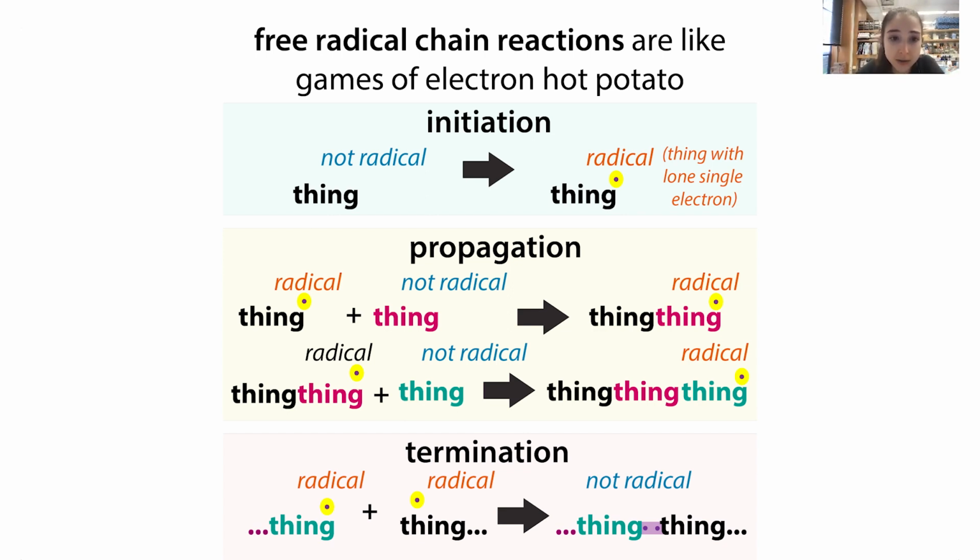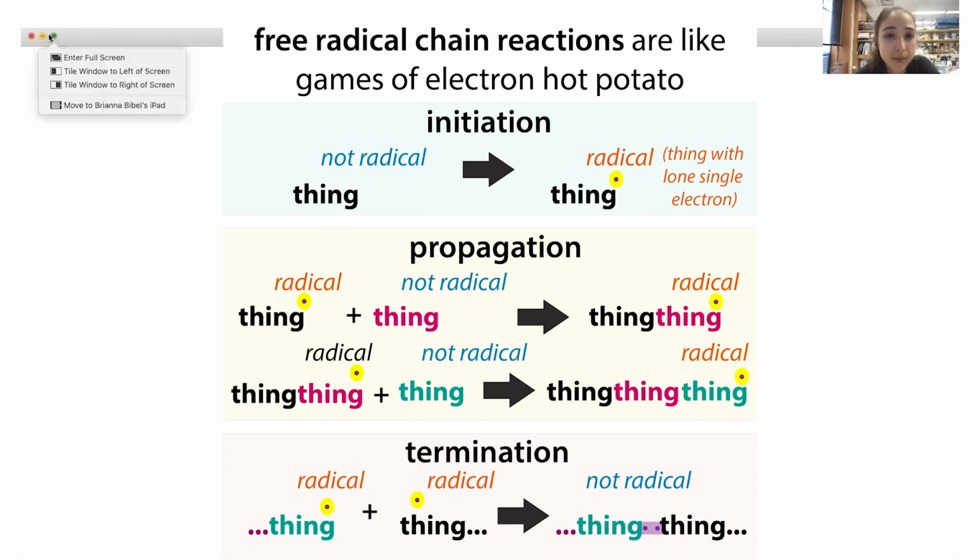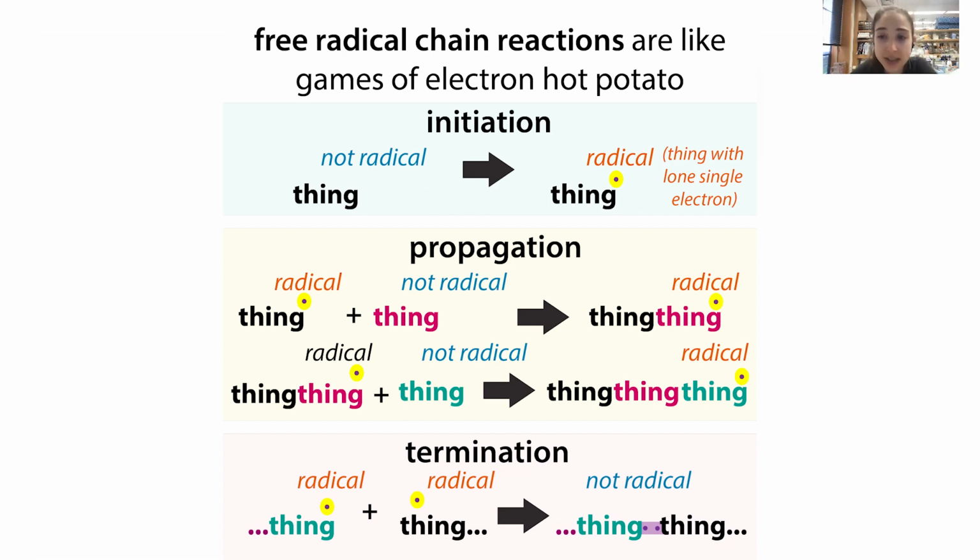So with a radical chain reaction, it's like a game of electron hot potato. You have an initiation step where you need to create the radical. So you take something that's not radical and make it radical. And remember, radical just means it has a lone electron. It's unpaired. And then you enter the propagation phase.